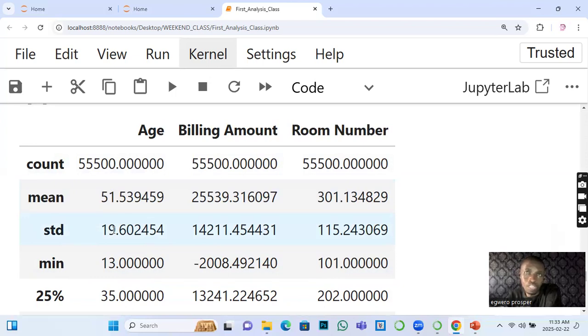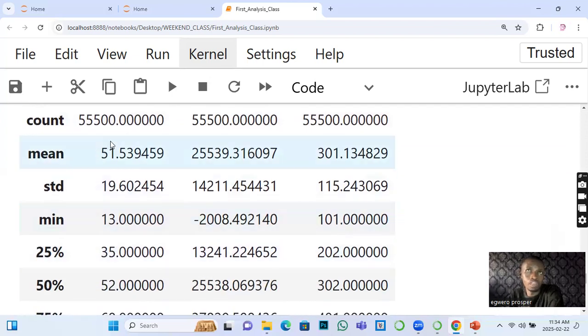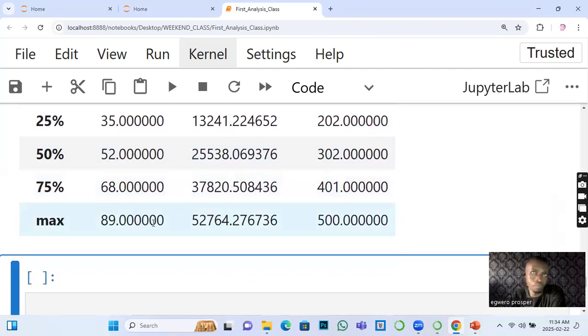That is the value at which one is different from the other, comparing the values. So this is standard deviation. For all the values under age, if you look at the standard deviation, how they deviated from themselves, is 19 point something. Under here, this. Under here, this. Now, minimum, all the values under age. The minimum age recorded is 13. And then the minimum under this. So for each header that is captured, what the function is doing is to pick the minimum, the standard deviation, the mean, the count, and then the maximum.